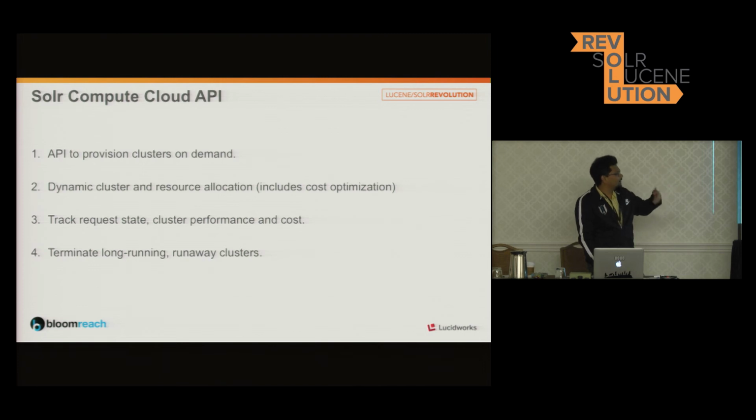So again, this is just summarizing what I was saying earlier. You have an API to provision the clusters. It's a dynamic way of growing and shrinking. Since we use EC2, we do a cost optimization to say, let's not provision more than X amount of nodes for this cluster that's getting requested right now, because then the infra team would come back to us and say, you're spending more money. Track request state and performance. So it's not stateless in the true sense, because if it gives a cluster back, it needs to keep track of what is there. In case it becomes a runaway instance or someone fails to call terminate, you better keep track of it and terminate long-running jobs or long-running clusters.